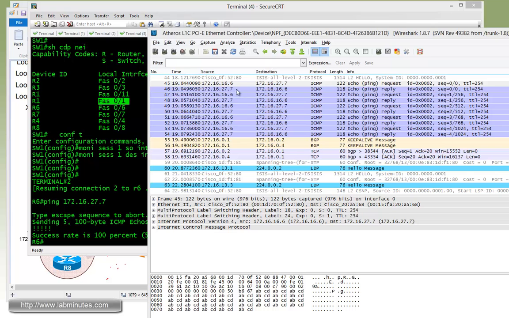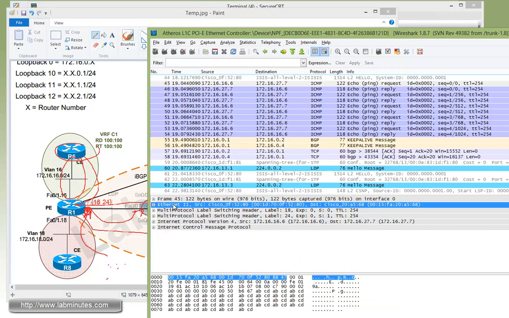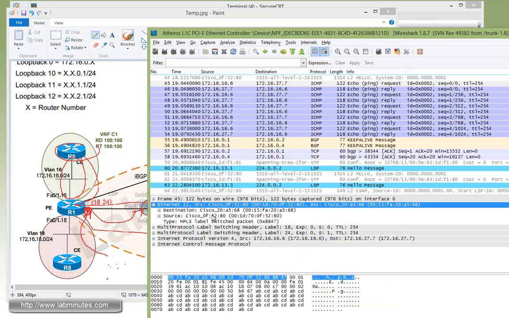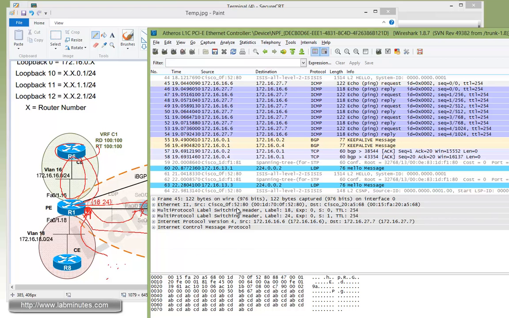Let's go through the ping request packet, starting off with the Ethernet, since it's an Ethernet interface. We've seen this before in our previous MPLS video, where the Ethernet frame type for the next header is MPLS. This time we actually have 2 MPLS labels. As we anticipated, one should be 18, which is the topmost, right here. As you can see, it shows as label 18. The experimental bit is 0, since we're not dealing with QoS at this point, and we have a TTL of 254.